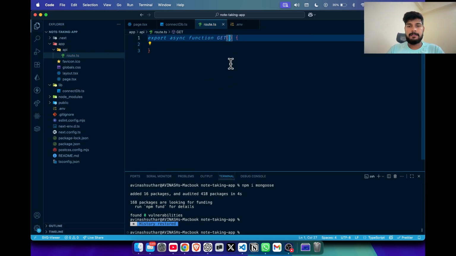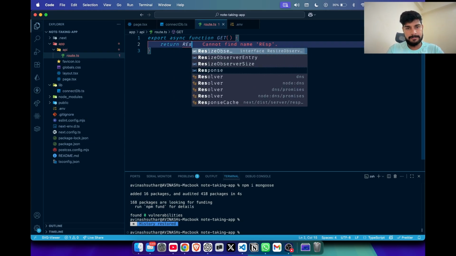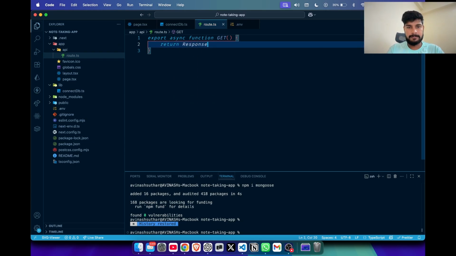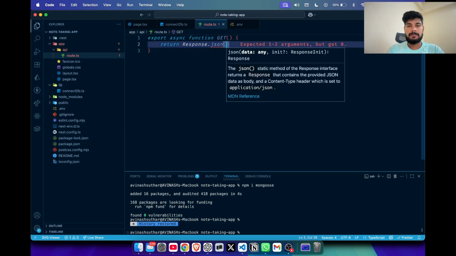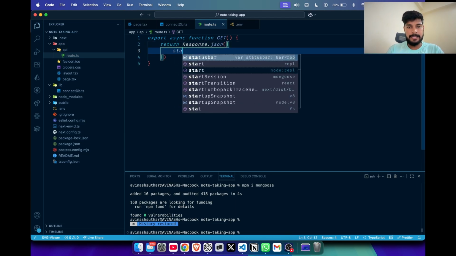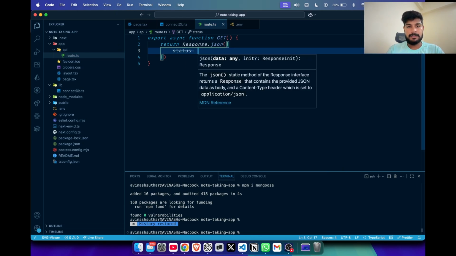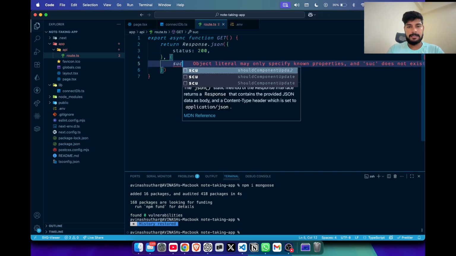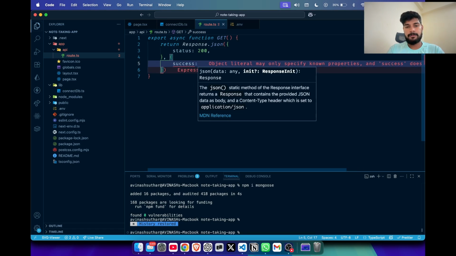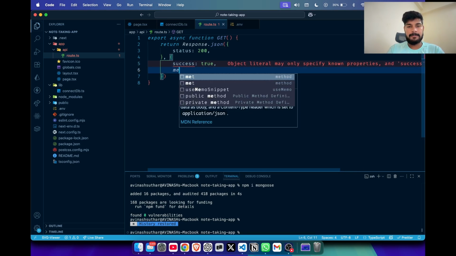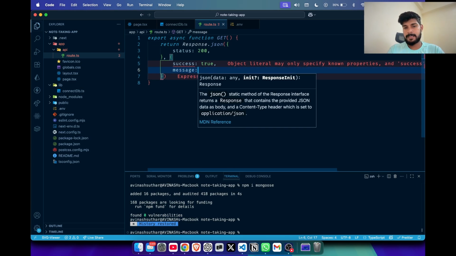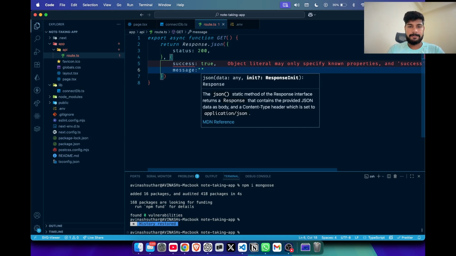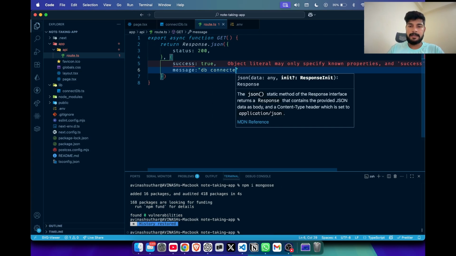We don't have to access the request, so just simply return Response.json, and inside it a status, which is going to be 200, success true, and a message, which is going to say db connected.